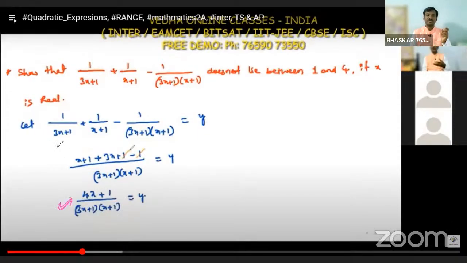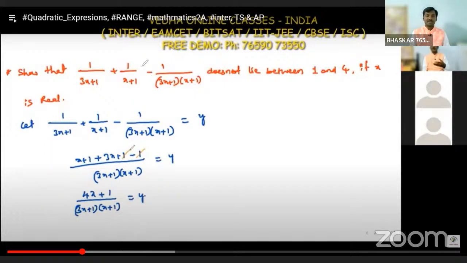So here there are 1 or 2 extra steps when compared to other questions and this question. Does not lie, and lies between, and finding the range related to this type of question, we are going to get in this method. And if you are perfect with one question, one solution, almost, you can solve any question in this model. Compulsorily you are going to get the question, no doubt at all.